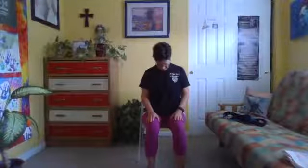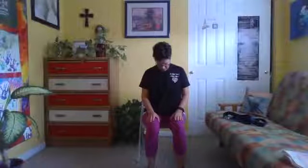Good. Bring the left hand back to the left leg. Head comes back up to neutral. And we're just going to drop the chin straight down to the chest. Deep with that slow, deep, even breath. Inhale, chin comes back up to neutral. And we'll take it on the other side.